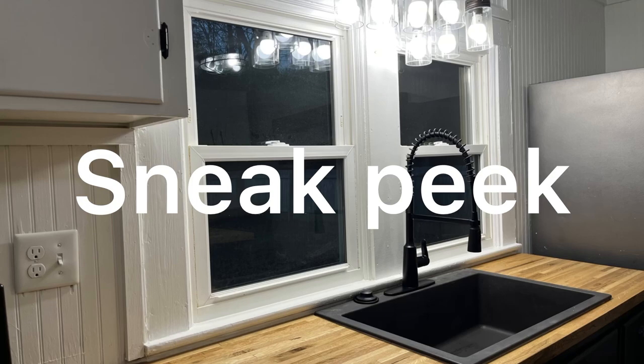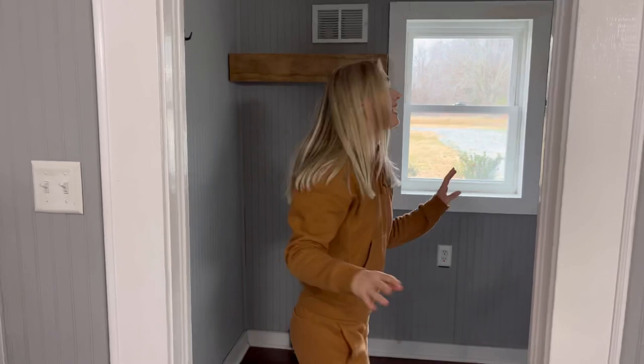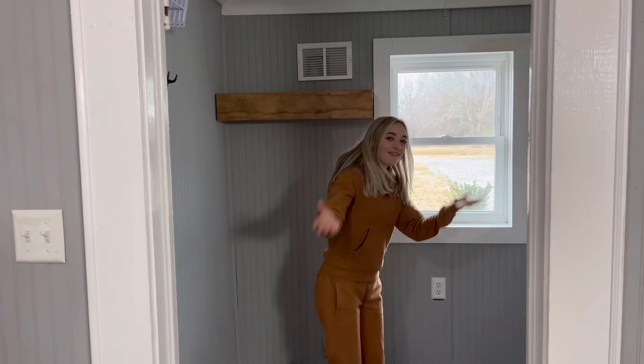Now come to the laundry room. We originally wanted to leave it how it is, but I changed my mind today — and Derek's hearing this for the first time. I do want to paint it. Derek didn't want to paint it because of all the detail in here, but I have full faith in Salty and Derek. Salty's our friend from California who's flying in — we're going to paint it a different color.